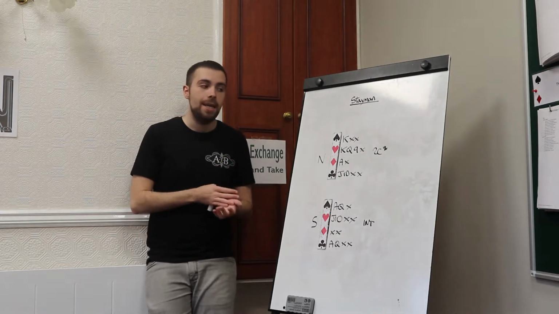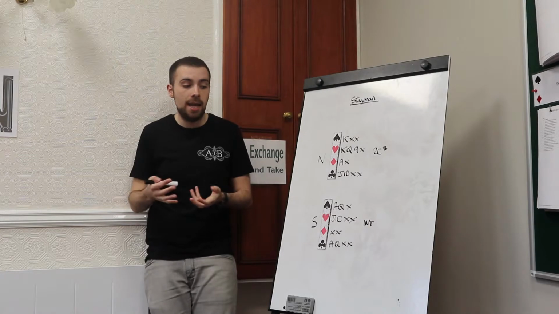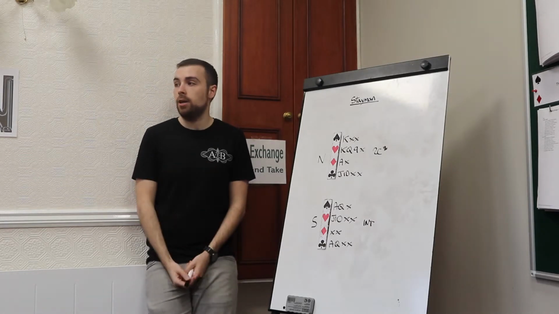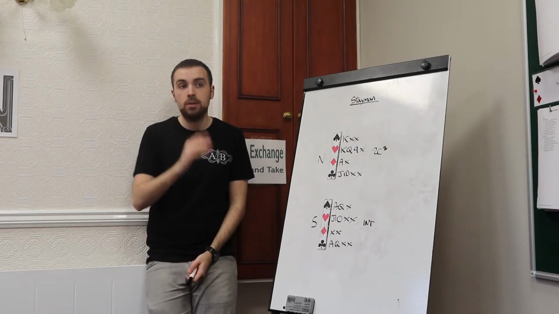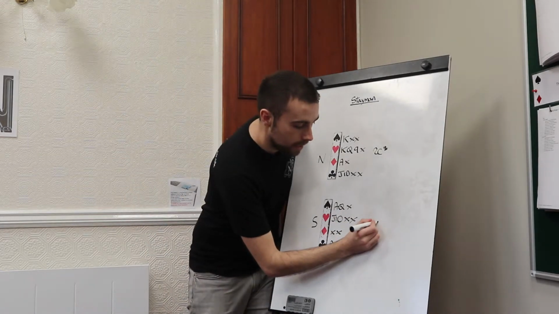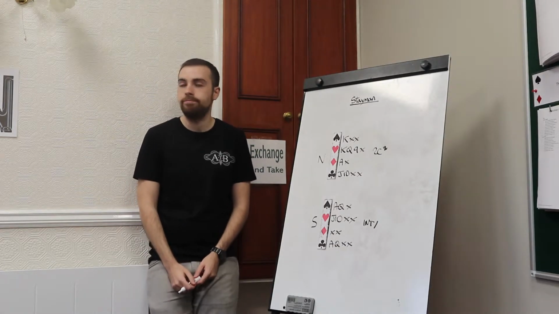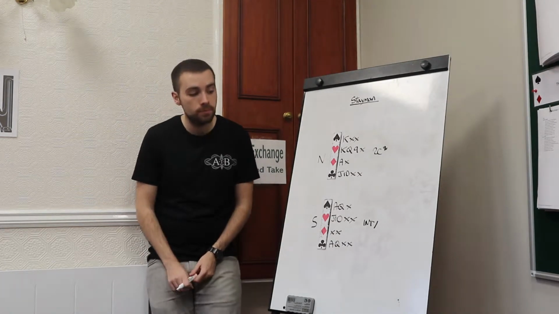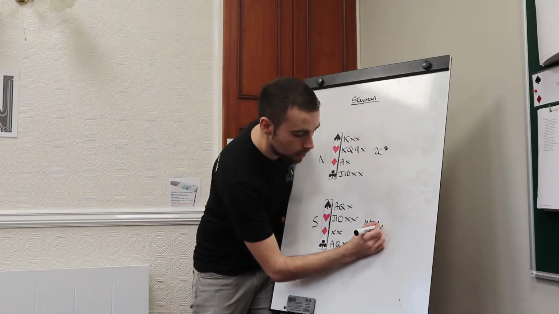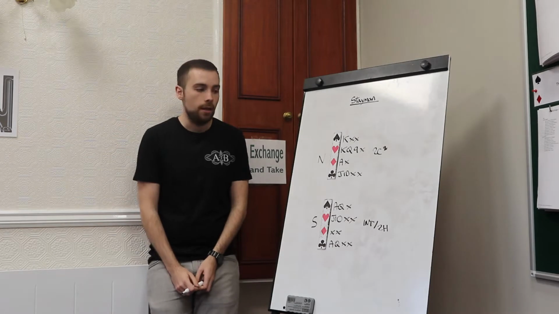The upshot is that you can explore 4-4 major fits, because what 2 clubs as Stayman says is, do you have a 4-card major? It is a direct question, just like that. And your partner's response is more straightforward. They bid the 4-card major that they have. That's not exactly difficult. So in this instance, South would bid 2 hearts, which says, I have 4 hearts.